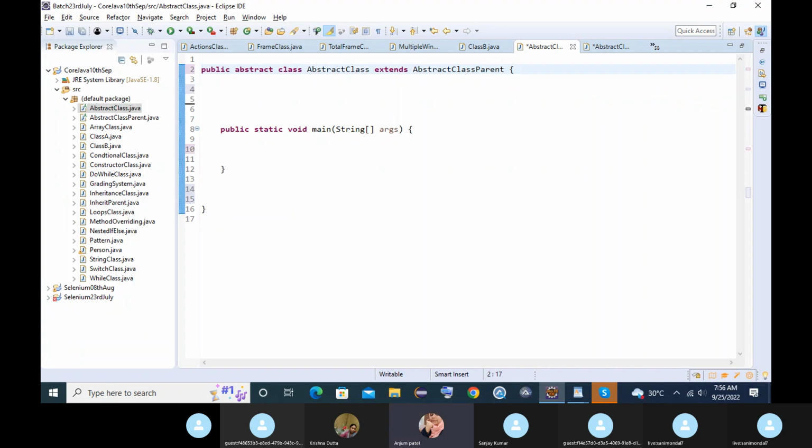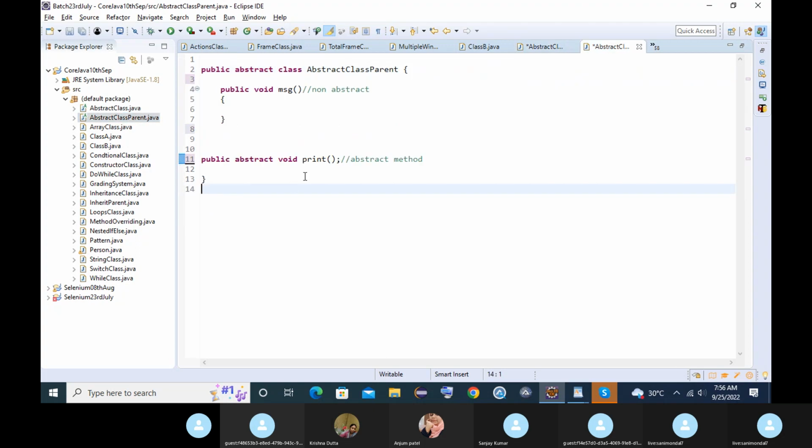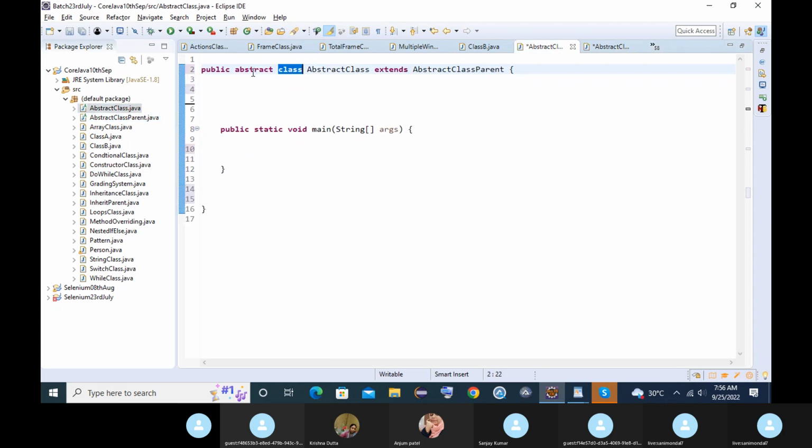No, no. You are declaring this child class also abstract. Then in that case, you do not need to implement this method. Once you make this child class abstract, then you do not need to implement any abstract method of the parent class.